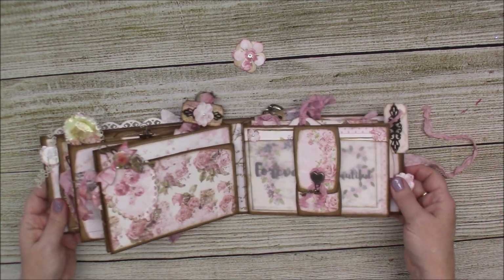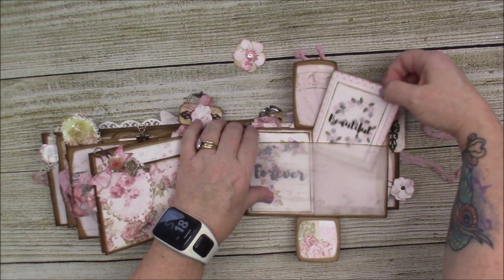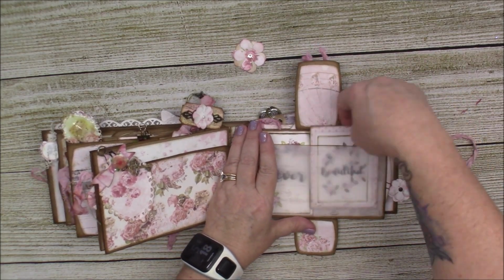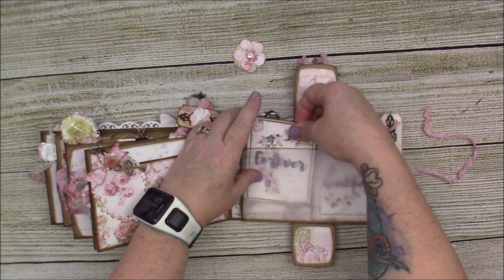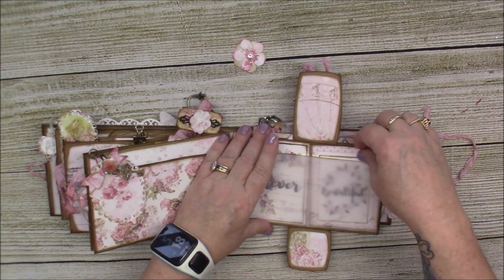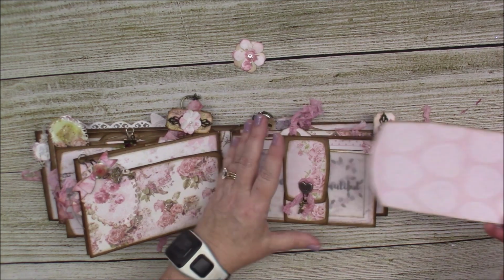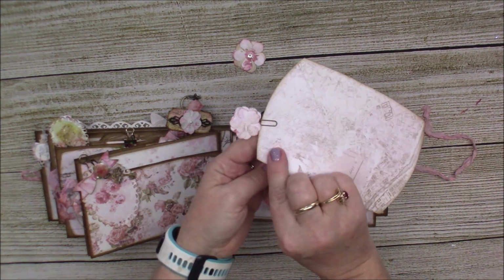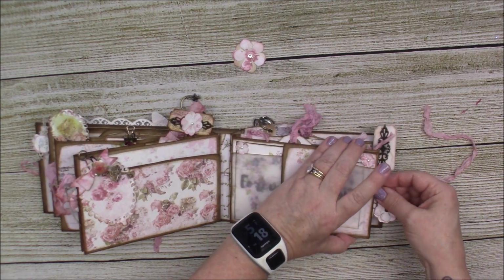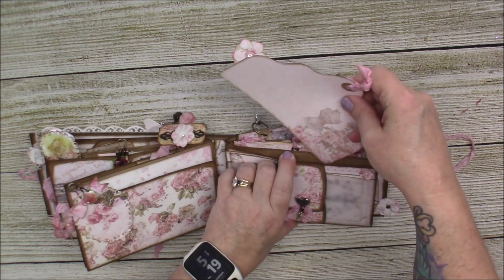And then we get on this page, we have another belly band, and then we have this pocket. And again, this is my ephemera set. And over here, cute little ephemera set. So those are from my ephemera set. I love that too. Oh, and then we have an insert. And again, the little flowers I made. I love making the flowers. I really love making flowers. And then I put a top pocket here. And we've got an insert there.